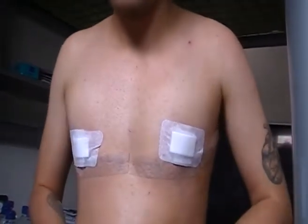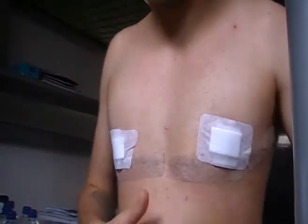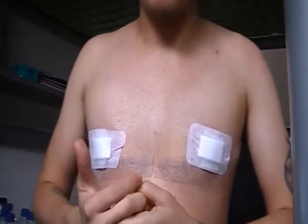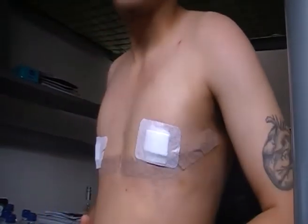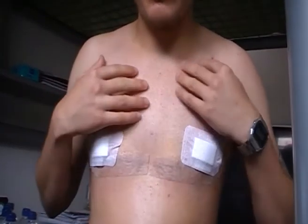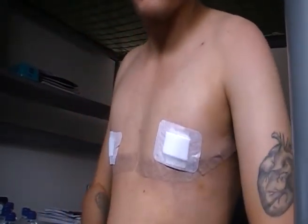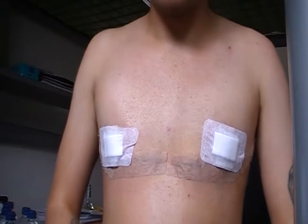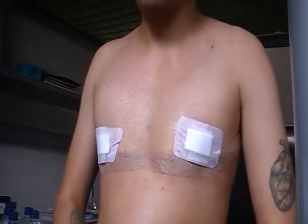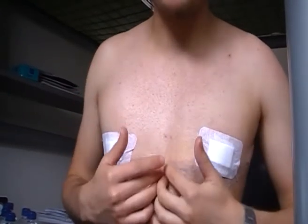I was worried that after the surgery my chest would be completely flat, because it was hard for me to judge how much muscle tone I actually had — obviously there were extra lumps there before. But Andy actually commented right before the surgery that he noticed I'd been exercising, which was cool. And as you can see, my muscle still kind of goes out even though I haven't been able to exercise since before the surgery. That really helps me to see my chest like that — it's just more aesthetically appealing to me.